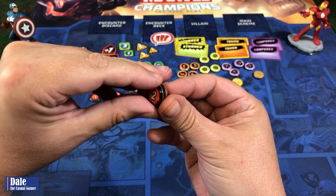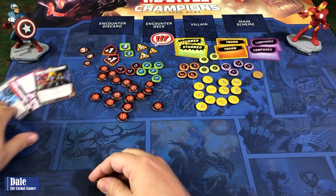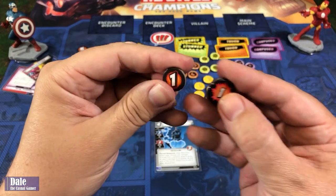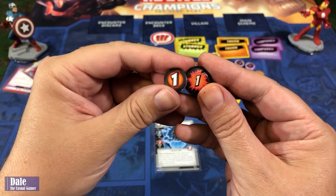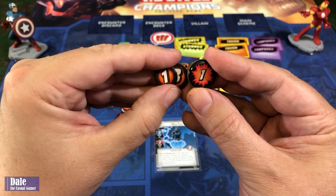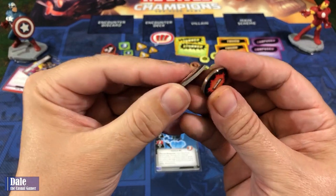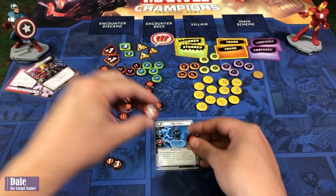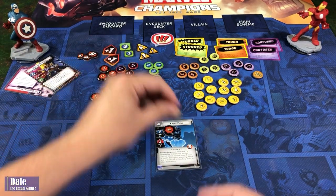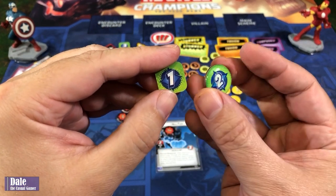So about 18 minutes it took me to do all this. Just for comparisons, got old Nick Fury here — this is the size of a typical one, so it's a little bit bigger than that. And the size of the three. And the five — it's a little bit smaller than the five but bigger than all the others. It just has a little extra weight to it, so it's going to be just fine on there. And then our generic tokens — just a circle versus a square.